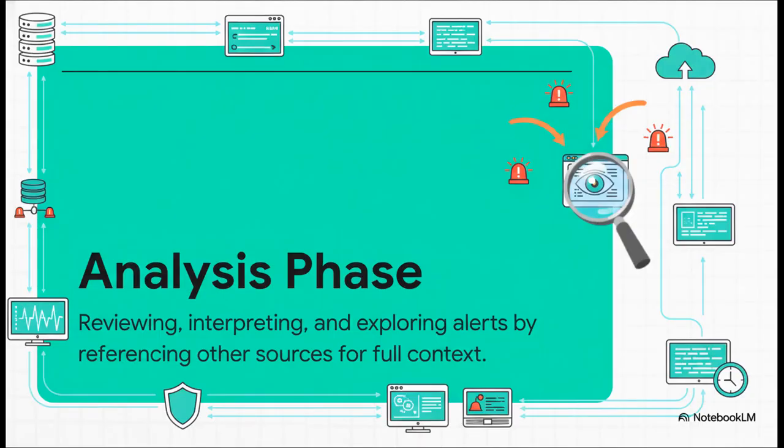And this is the fundamental difference from phase 1. Analysis is a hands-on, manual process. It takes a skilled security analyst to look at that automated alert, figure out what it could mean, and then start digging. They'll pull in data from all kinds of other sources to see the bigger picture.